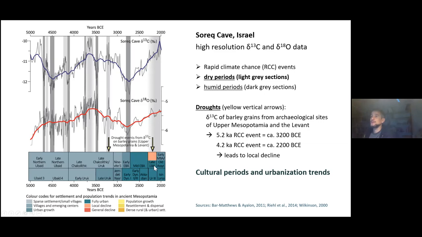that falls into a period of local decline in this case for Upper Mesopotamia. So this high level of organization and management, also technical management, is to some point associated with environmental change, environmental dynamics. And that on one side for Lower Mesopotamia refers to the rising sea level and the prograding marshes, and on the other hand, also probably to the ongoing aridization that made some sort of water management more and more mandatory.